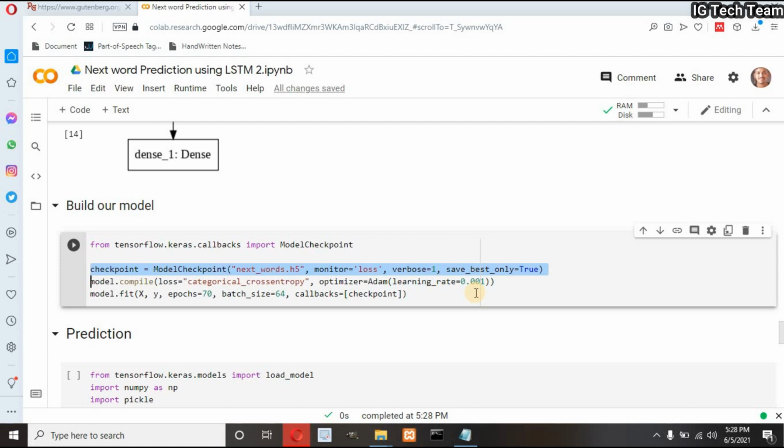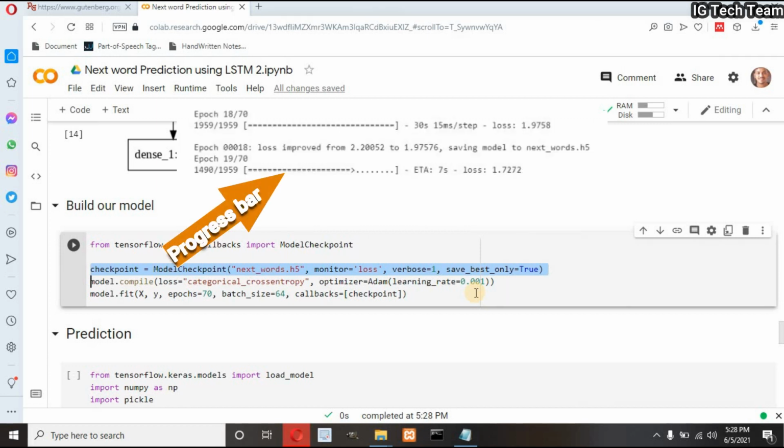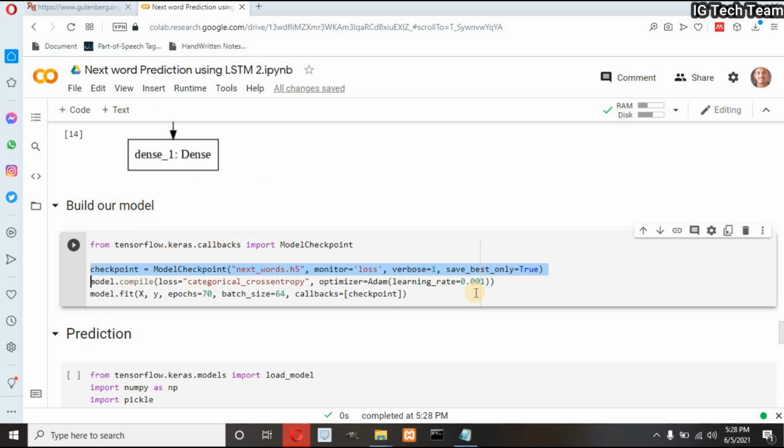Third, I have passed verbose equals 1. I can pass either 0 or 1 to check the training progress. Fourth, I have passed save best only as true, which only saves my best model. I hope you are somewhat familiar with these terms. If you have any doubt, you can ask me in the comment section below.